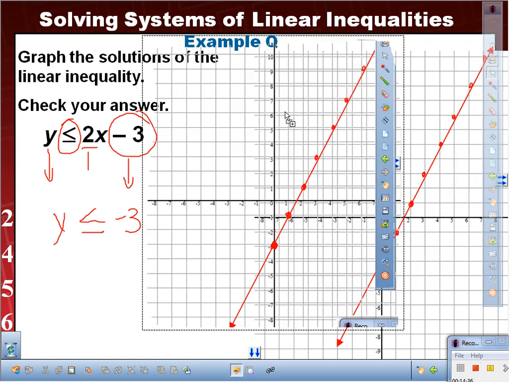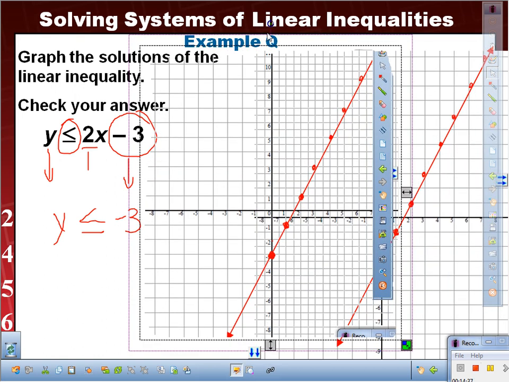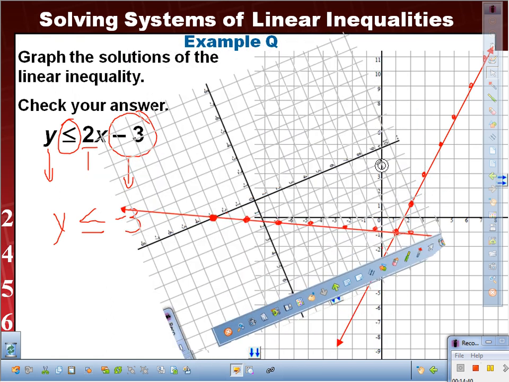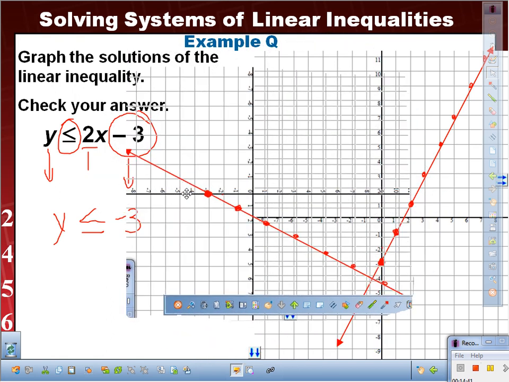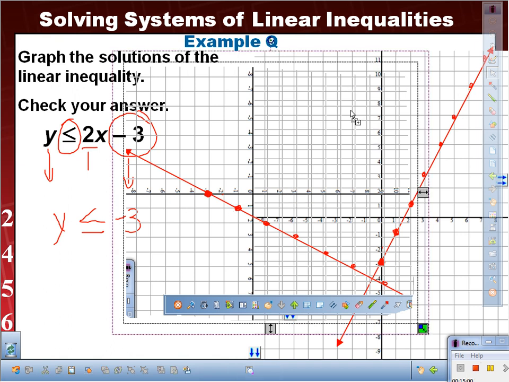Pay attention, please. Here it goes. Watch. I'm going to look at the y-axis like this. You guys see the y-axis here? And this is y is less than or equal to -3. Where do I shade? Look at this one. Is everybody seeing it? Okay, here it goes again. Let me erase this.